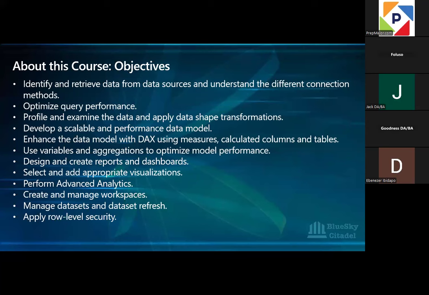Profiling is you are trying to gather information about an entity to know its stance, to know whether it's tall, it's short, it's dark, it's yellow, it's this and that. Profiling, getting the right information about an entity. Okay, so profile and examine the data and apply data shape transformation. That's what you do there. Is that clear? Yes. Yeah.